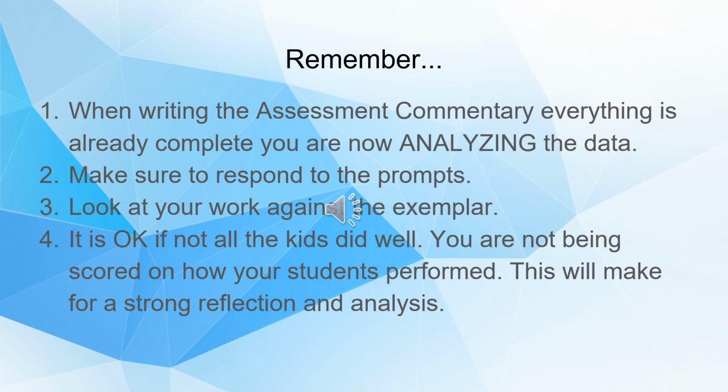The third is that you want to look at your work against the exemplar. Remember that a level 3 is passing, a level 2 is not passing. So you want to make sure that you have exactly what's in that level 3 or the level 4 box for each of the rubrics for task 3.